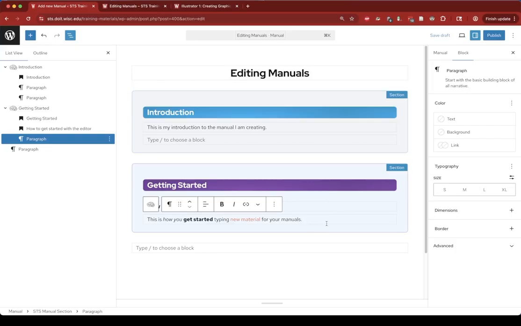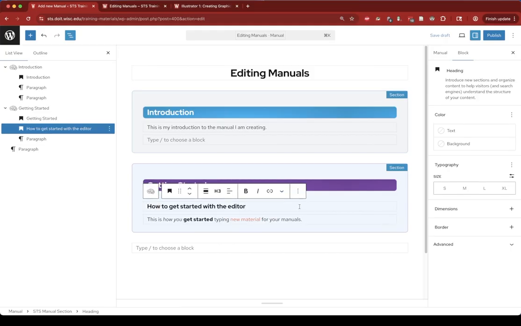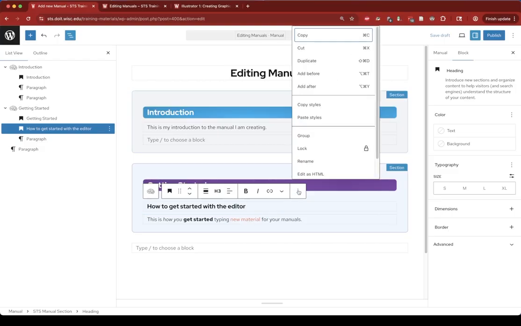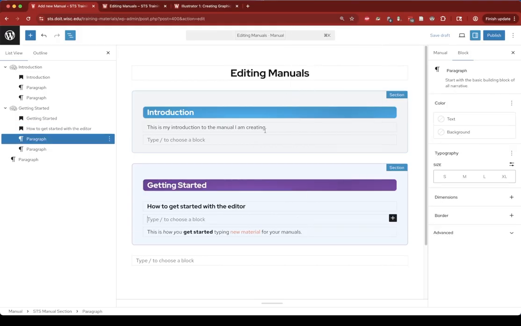Alrighty, so one of the other conventions you may use a lot as you are editing is using the add after or add before option. So if I wanted to add something in my section here, maybe I wanted to put an image immediately after my getting started. If I wanted to select and put something within this section, you'll notice that I can't really make that paragraph appear between them. If I wanted to add something after this current block, I could either hover my mouse over it until I see that line, or I can click the three dots and choose Add After. I'm going to go ahead and click Add After, and I want to add an image block, so I'm going to choose the plus sign.